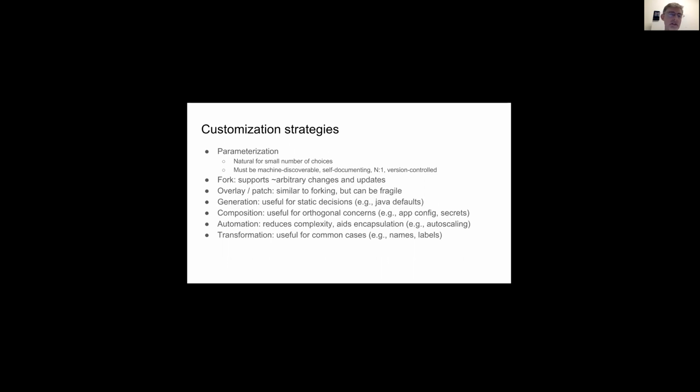But these parameters must be machine discoverable, because there are a lot of scenarios where we want to be able to populate those parameters automatically, not just by hand editing some kind of file with a human readable, writable syntax. And they need to be self-documenting. For example, one thing that you see in OpenShift is that it will automatically pop up forms for templates showing you what the parameters are and providing some kind of short description of what they are, so the user can understand what values they need to populate.